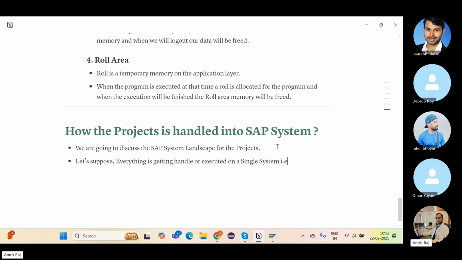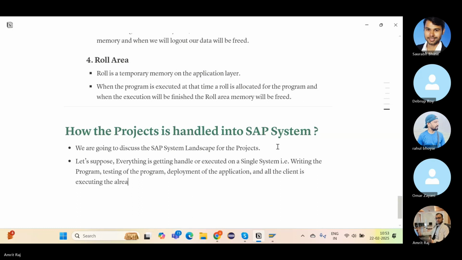That is, writing the program, testing of the program, deployment of the application that we built, and also the client is executing the already developed application on the same single system.